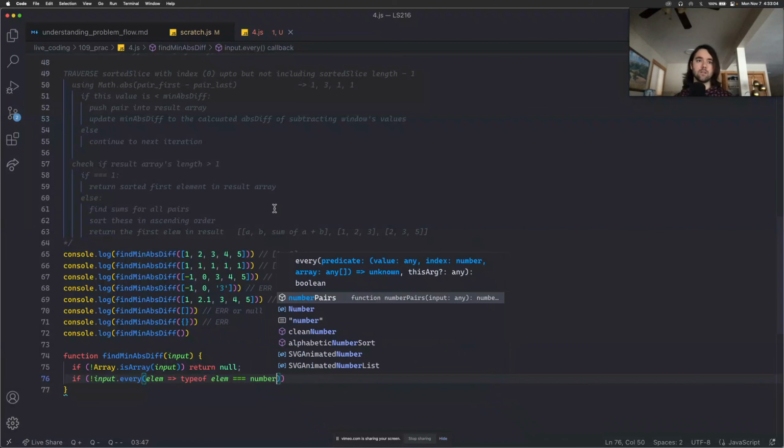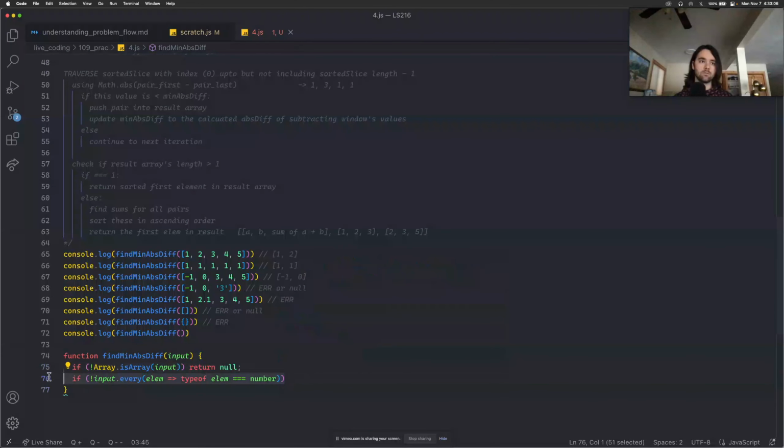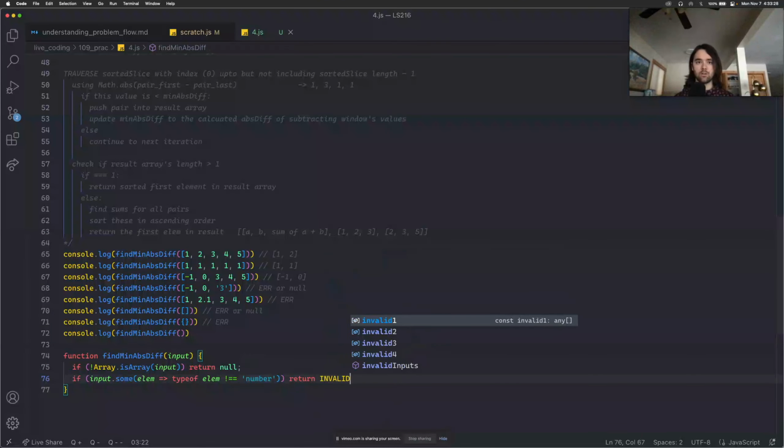So every element must be a number. So if some element is not a number, I'm actually going to use some here. We want to return invalid input, invalid elements.